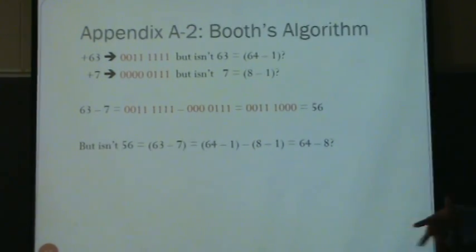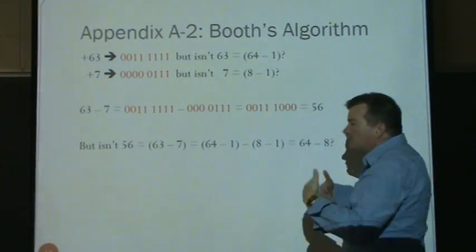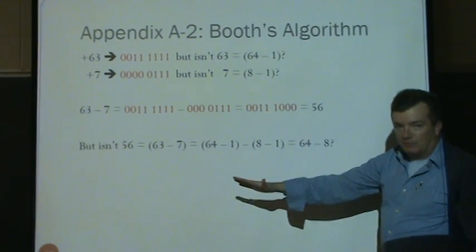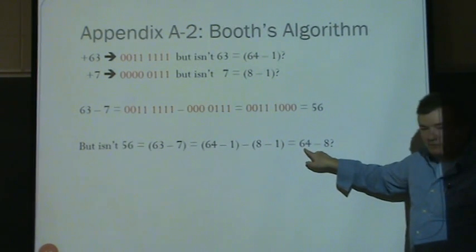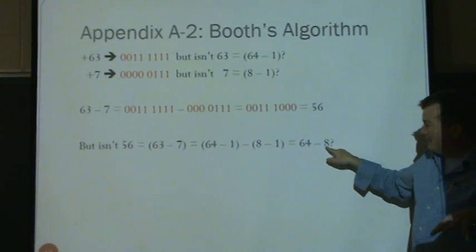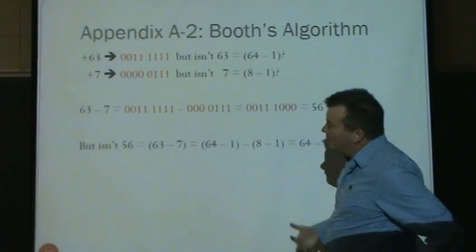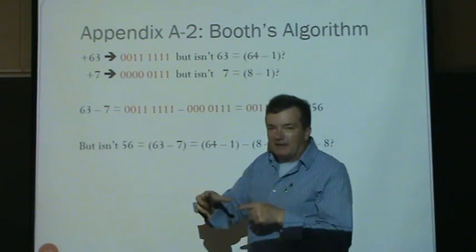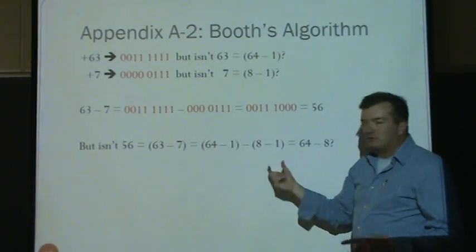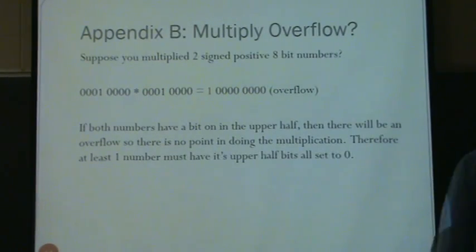Right? So like I say, this is something you might want to look at 2 or 3 times before it just kind of clicks what's happening. But a number like 56 only actually has 3 ones in it. So if we just multiply by 56, we would do 3 adds and we're finished. But you could think of the number 56 as really 64 minus 8. So we can multiply by 64, then multiply the number by 8, and then subtract, so we could save 1 additional add. All right, so the logic behind Booth's algorithm is if you're multiplying by a number that has a lot of ones, we could think of that number as an adding and subtracting of numbers that are much easier to use, and we might be able to save some steps. So that could help us.